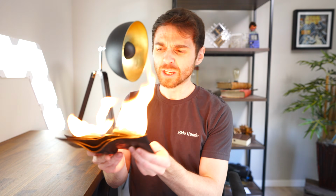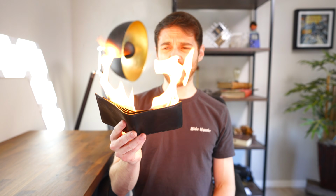when buying this stupid wallet. But it's the coolest thing, so worth it. You're just checking out, standing there, and your fire ignites, your wallet ignites. I look like the devil. All right, I'll stop this. Spicy. Look at that, there's not even anything inside the wallet. How crazy is that? No, I will not tell you where I got it from, and if you post the link, I will delete it because I'm petty like that, and I want to be the only cool kid with a fire wallet.